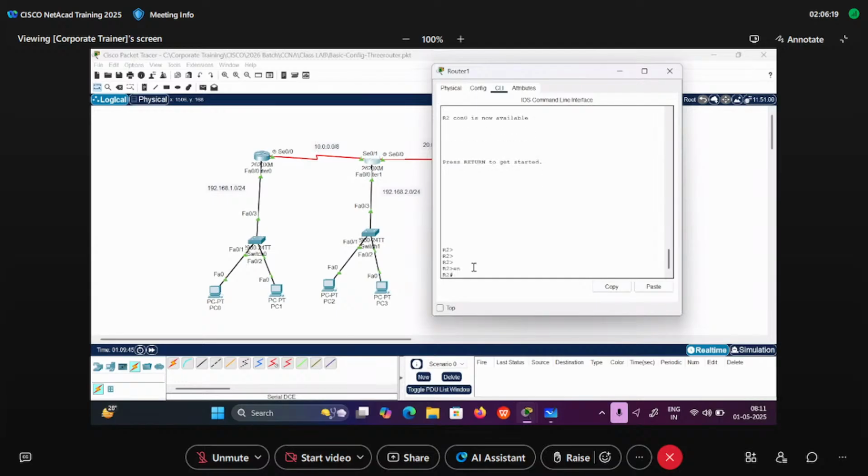So let's move to router 2, and here I have to assign the network. First let me check what the directly connected networks are. Show IP route.